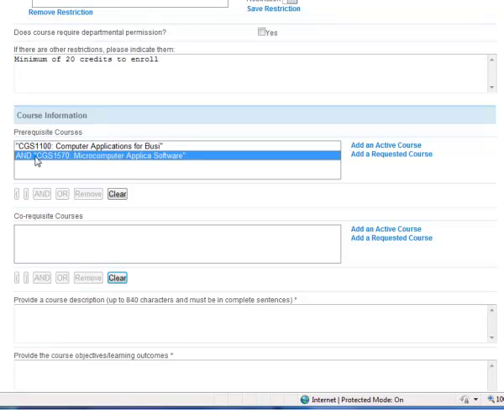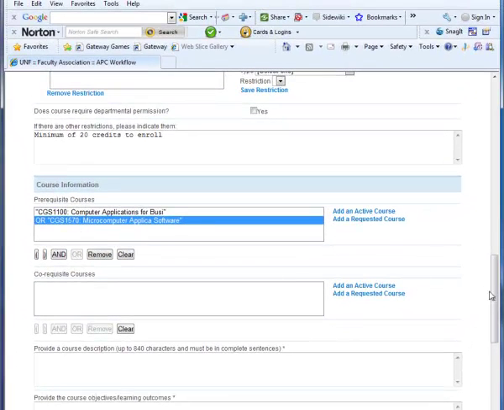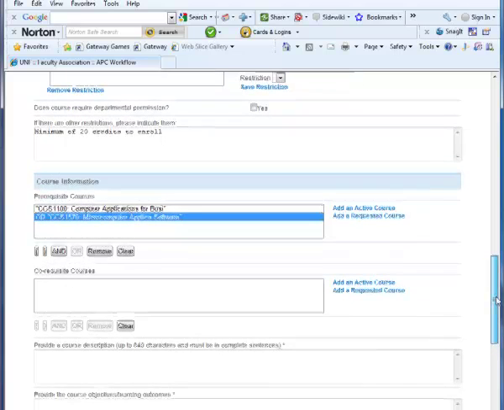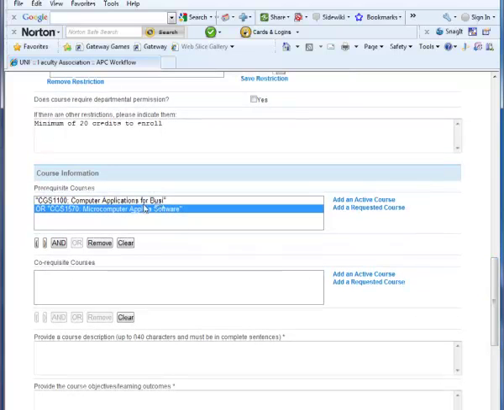So I would select the row that has the AND, and now the tool will give me the option to change it to an OR operator instead. So I'm going to switch it to OR, and now the prerequisites would be CGS 1100 or CGS 1570.